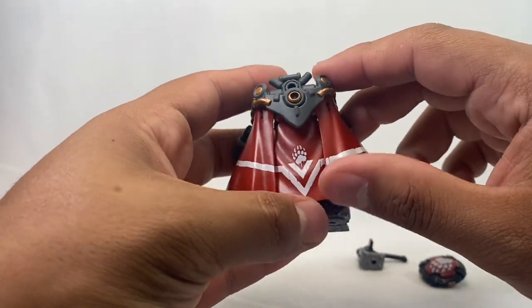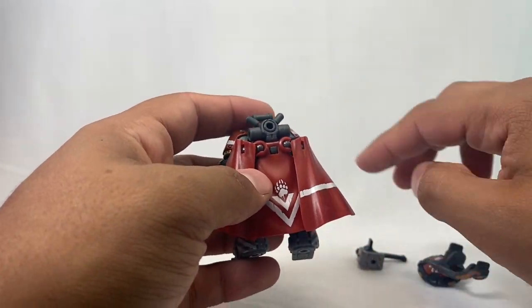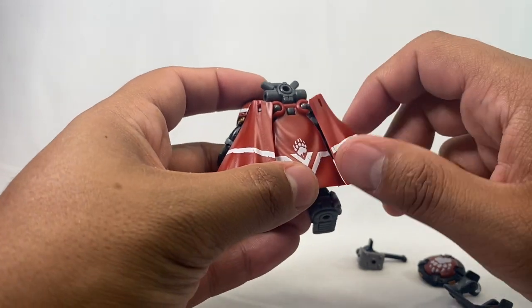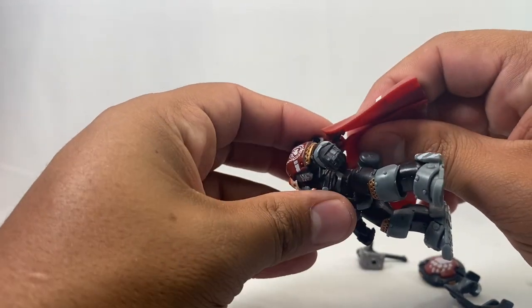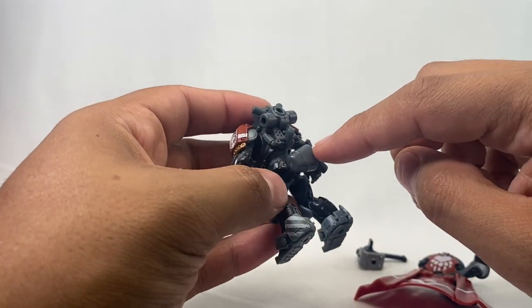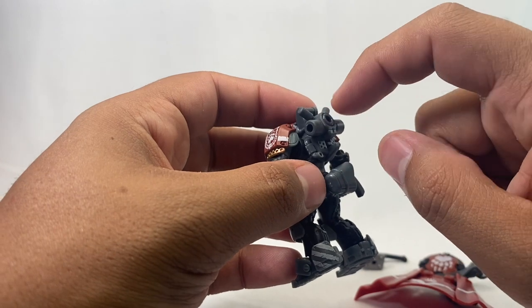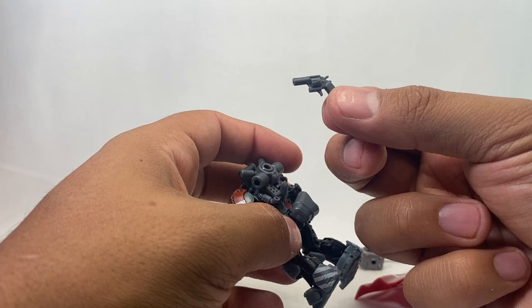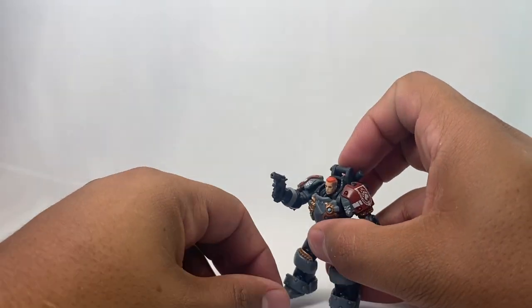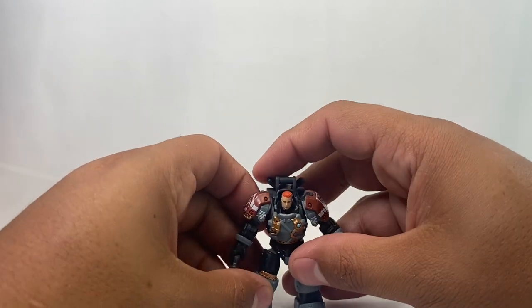He's got three pieces for the cape. There's a piece that will kind of cover this little section, and you can see he's got hinges there — this whole thing will hinge up on ball joints, giving you nice mobility with the cape. That piece just fits into this little groove. And if you want to take all that stuff off, he's got this little gear system. Right now I've got him with a gun and holster, which can fit into any of these holes.